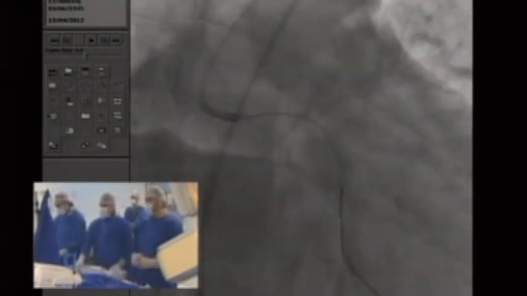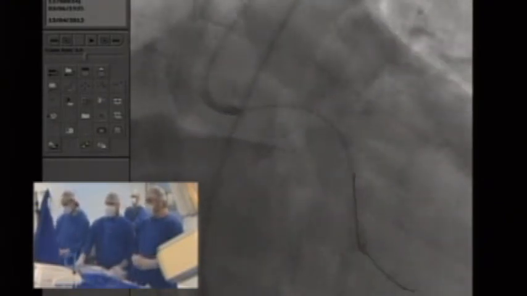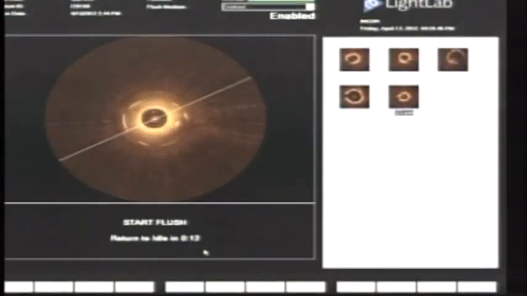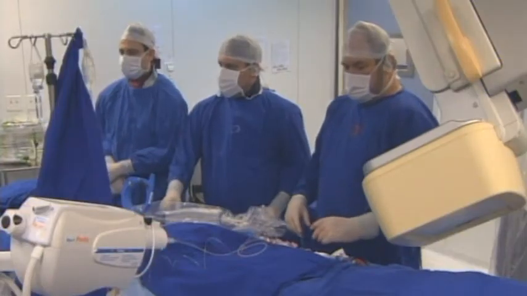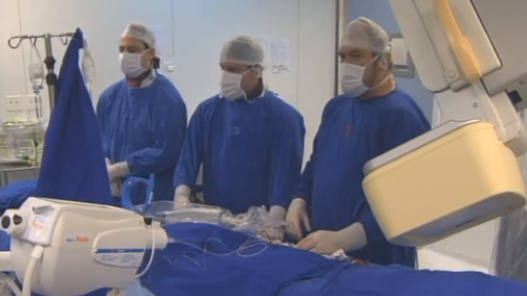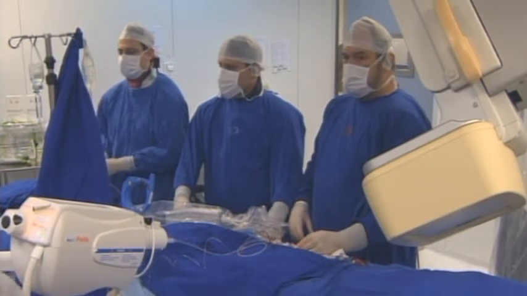Anybody here with experience with OCT? Firebird? Do you use Firebird, Microport? Yeah, it's Firebird 2. You see the blood is not fully washed out, that's why you see so much noise. We helped with the registry in Brazil, and TLR is extremely low. Perhaps it's a better Cypher with a better platform. It's the same polymer as Cypher, a durable polymer, but performed in a much more high-tech way, because it's thinner and more biocompatible.